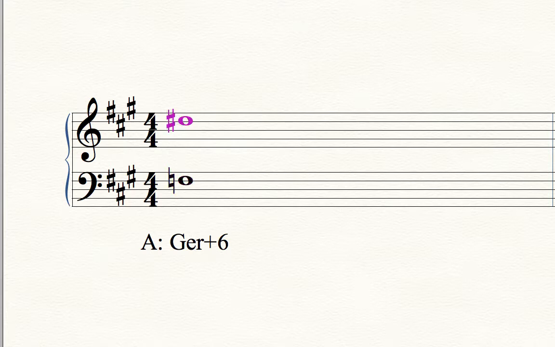To make it German, I need do, and because it's major, re. That's going to be A and B sharp, which is enharmonically equivalent to C natural. Remember, we don't want to use C natural here because that's a lowered scale degree. We want to use B sharp, and do.